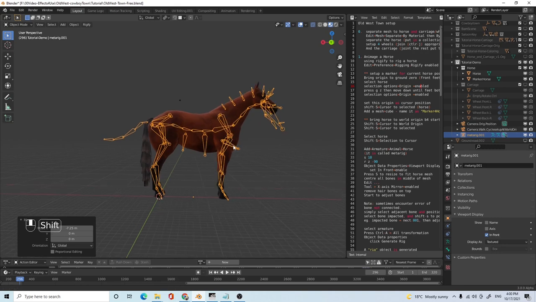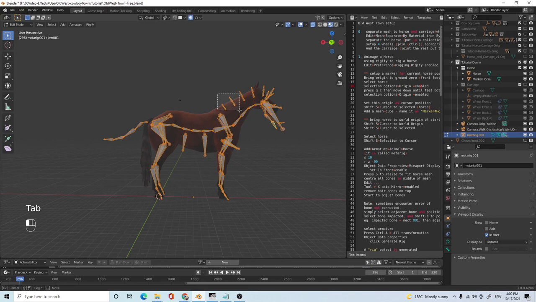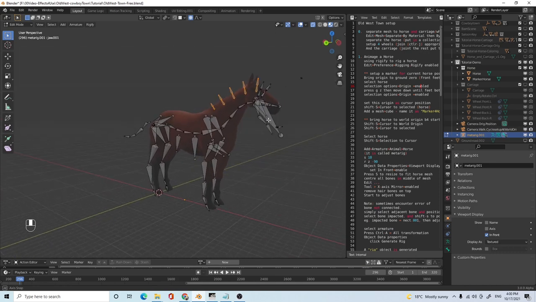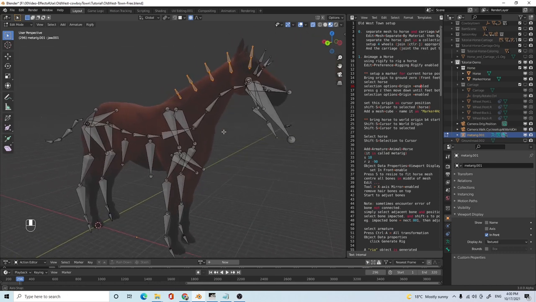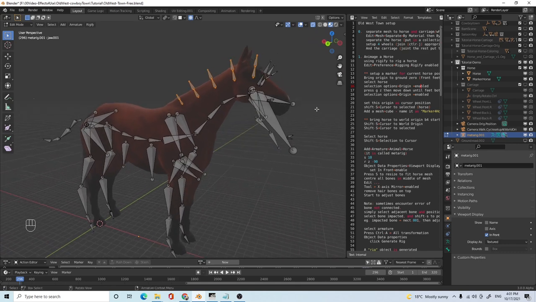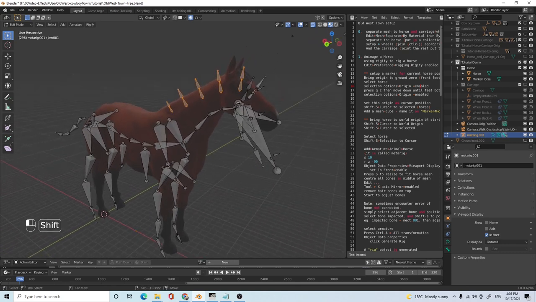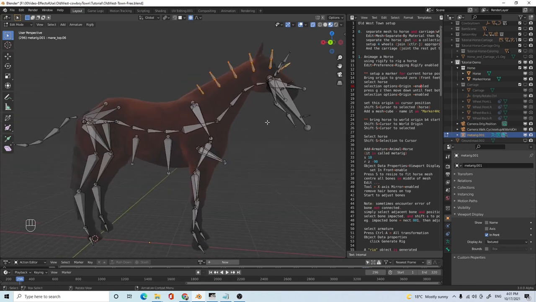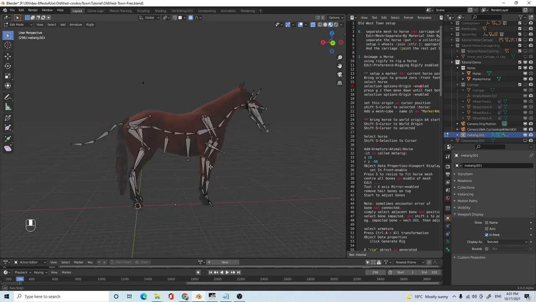So the first thing I want to suggest is that let's go into edit mode after selecting the armature, and then remove those parts that are not required in our animation, because we don't need to animate the hair, right? For example, I just remove the hair part. This is the one here. Yeah, these are the parts that are dealing with the hair. So having selected the hair bones, I will just delete them. All right, I don't need them.